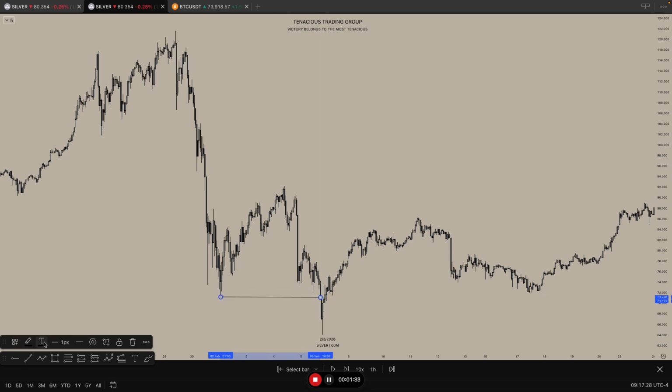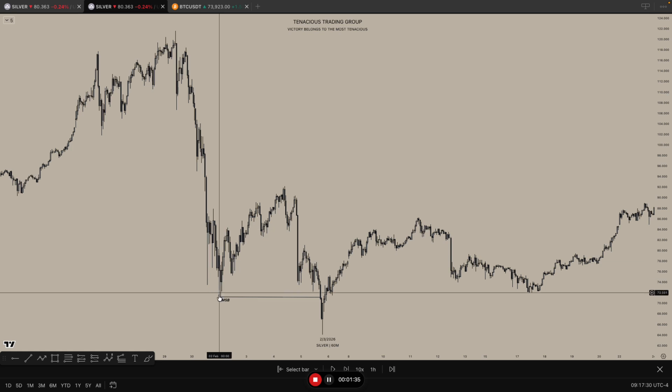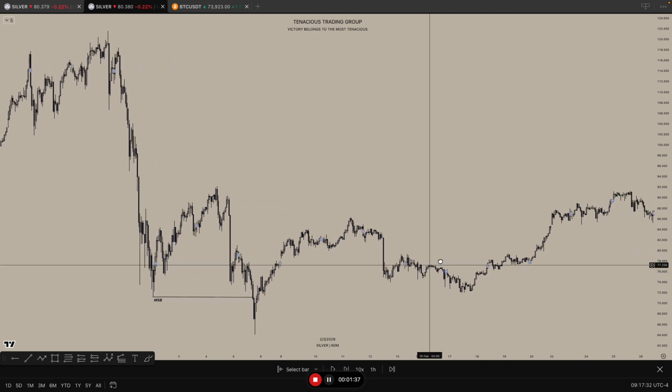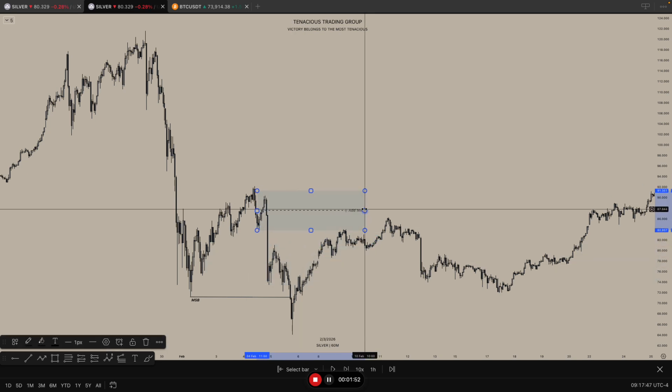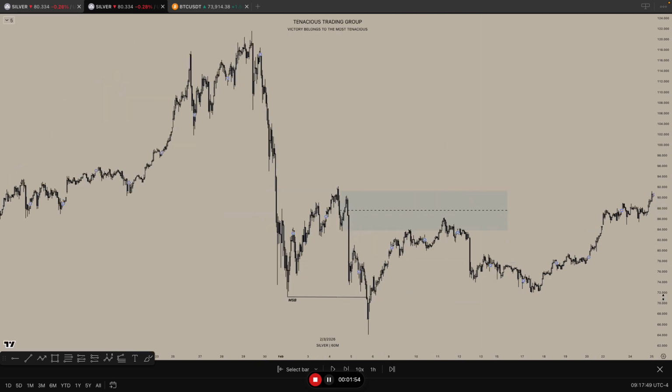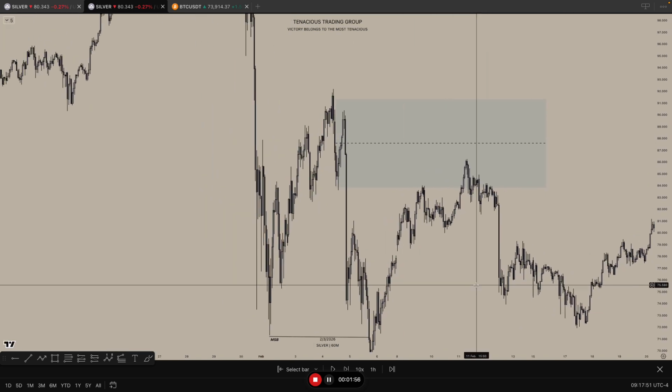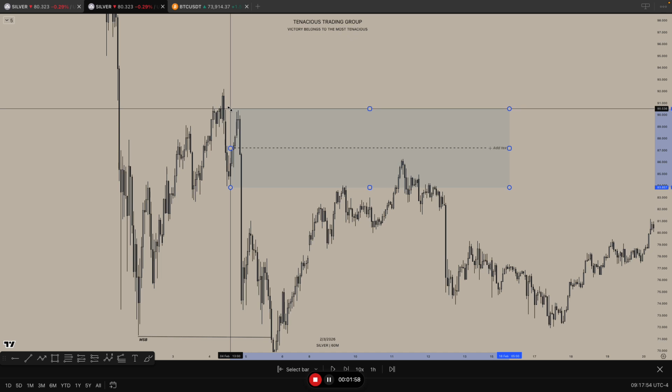So now that's an MSB. Within this MSB, where would my areas of interest be? My areas of interest will be my last up down movement, which would be the SNDR. We tap into the SNDR, but it gets disrespected. And then now I'll be looking for price to tap into my unmitigated move origin. So we tap into that unmitigated move origin, and within the unmitigated move origin, what do we have?